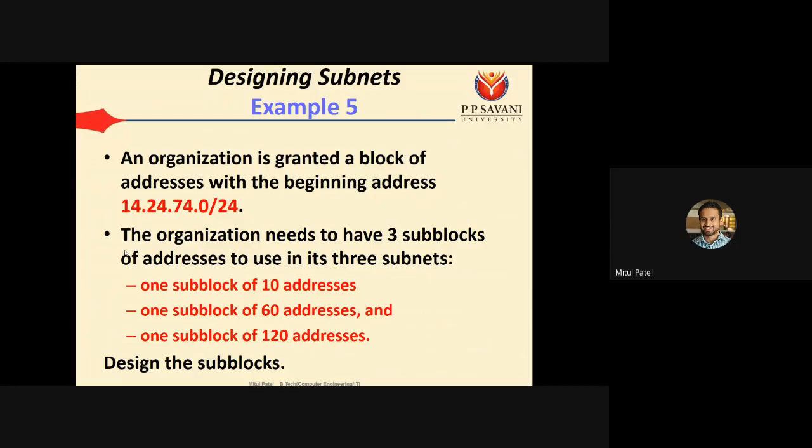What will it indicate? Our mask is 24. So using this block we can create a total of how many addresses? Can anyone say? The block assigned to us has a mask of 24. So how many addresses can we create in total using this block? Anyone? Using the mask of 24, how many addresses can we create?